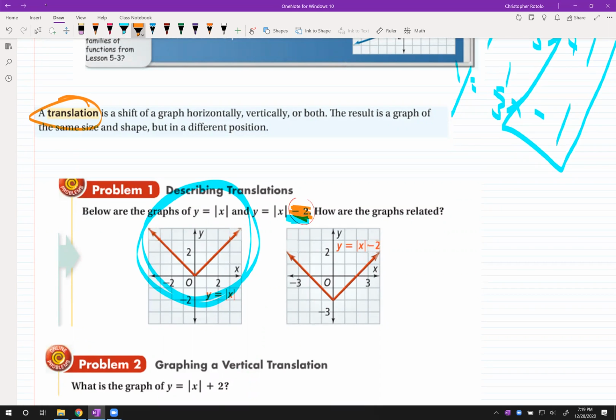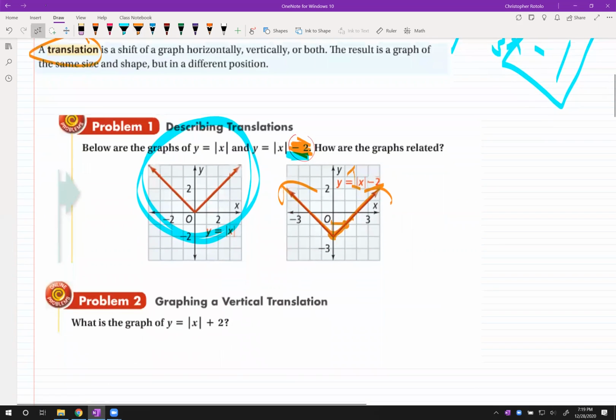So this -2 takes us down 2, but then we're going to stick that V shape on there. How do I know how wide to make it? Well, right now it's 1x squared, so it's going to go up 1 over 1 just like slope. So we'll run it just like that. Primarily, I'm looking for the location of that vertex point, where we start the whole thing, and then the orientation, whether it opens up or opens down.